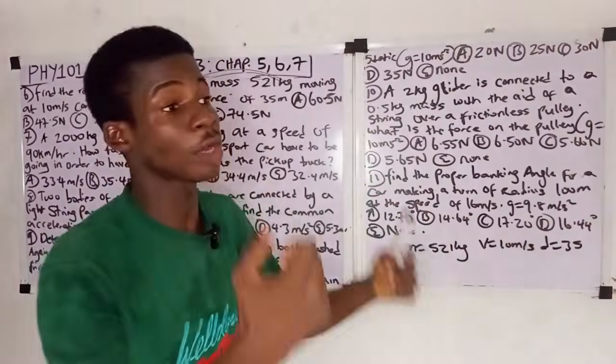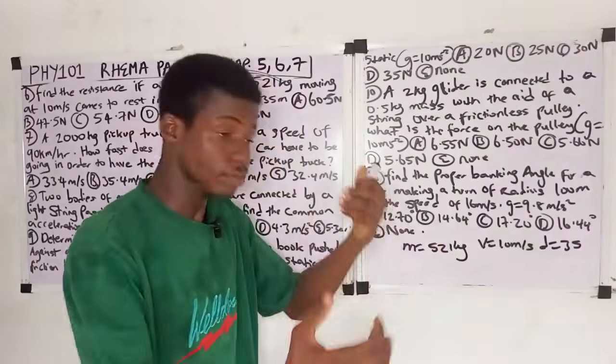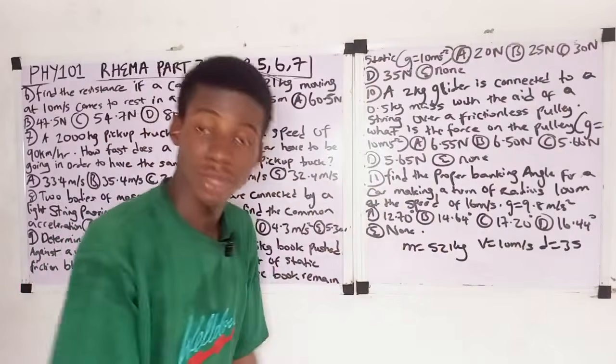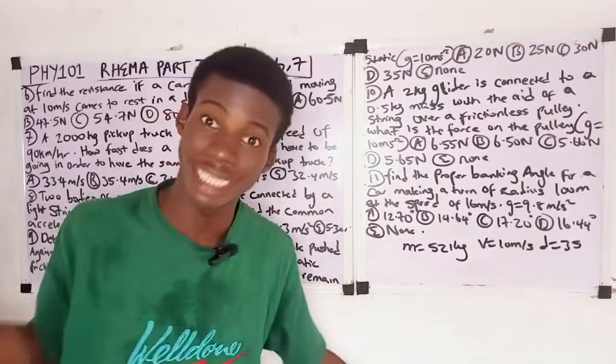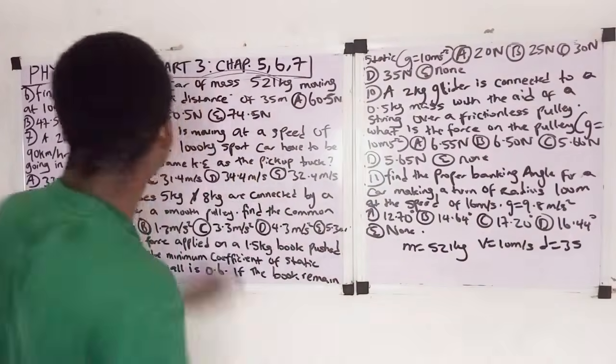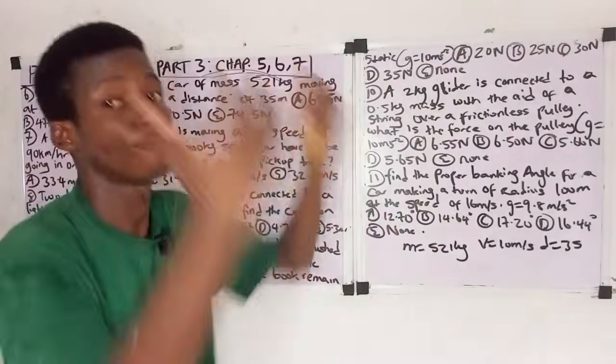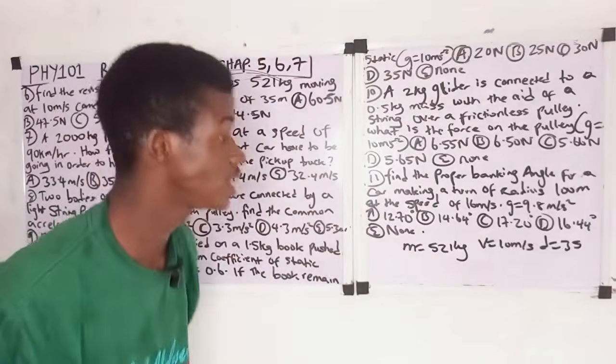Now let's say when you are driving a vehicle, you apply the brake. Brake is a force, right? The resistance force, right? Yes. So they say find the resistance. The resistance here is what they are talking about: force. They are telling us to look for force, which is very easy.